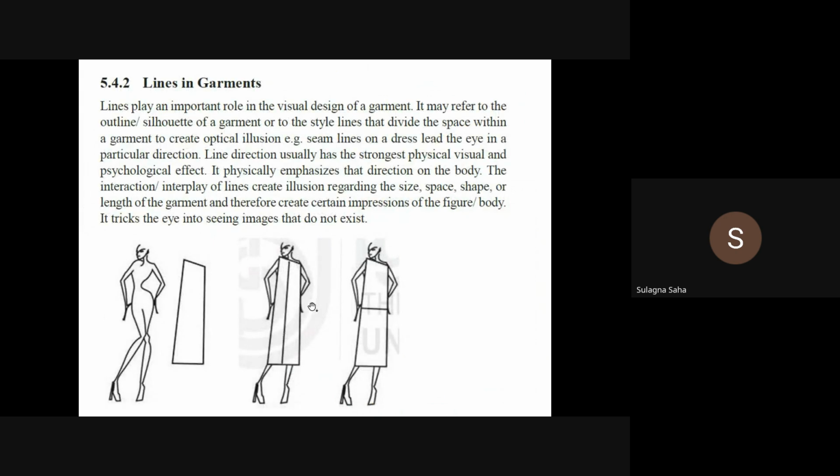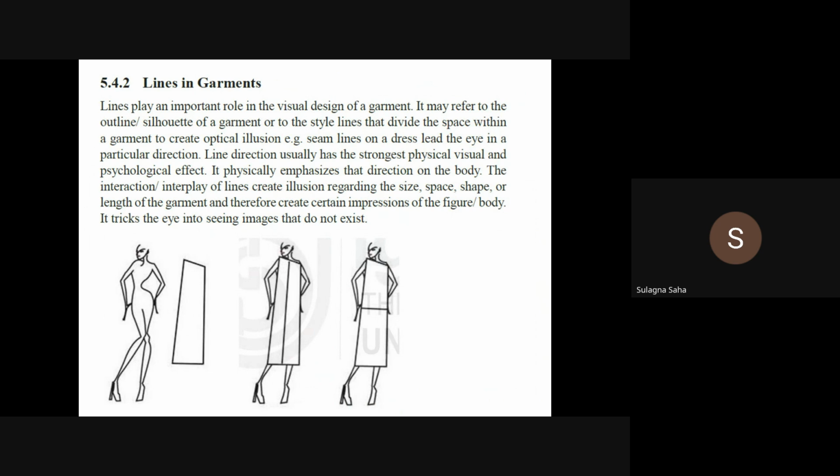When we talk about lines in garments, they play a very important role in how visual designs work. If we look at bodies, the outline of the garment, or the silhouette, is created by a line itself, and whatever the space within is creates an optical illusion.